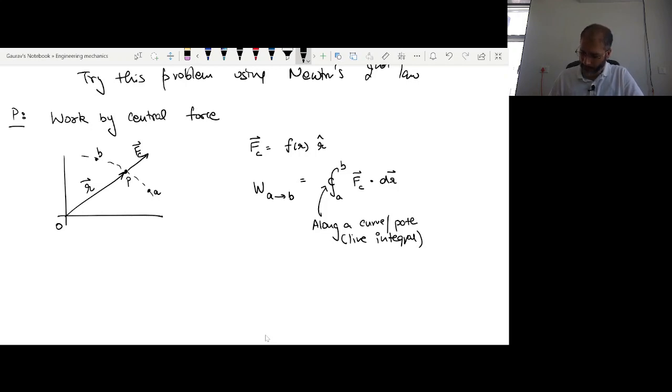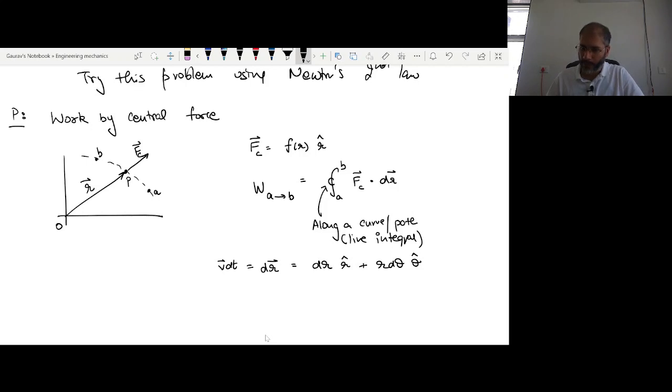And dr, we already know the displacement dr in the polar coordinates. Basically this is simply our velocity times dt. So this has a radial component, that is dr, that is the magnitude of the displacement, times r hat, plus r times d theta times theta hat. So we simply multiplied our velocity vector by dt, and the velocity vector here is given in terms of r and theta.